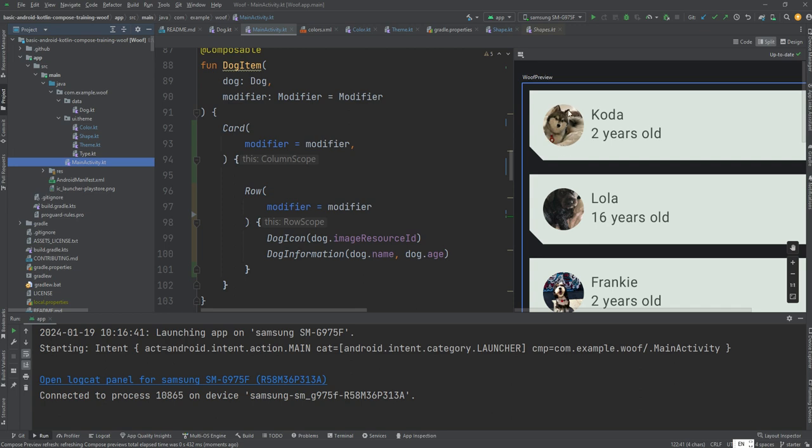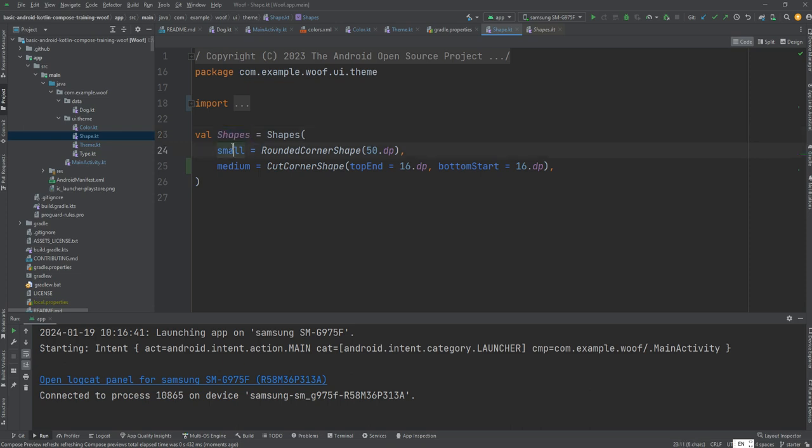So how can you do that? Originally it's just a square. So when you want to apply this, you have to use a shape. Small shape is a round corner shape with 50, which means it's totally round. If it is 10, it will be less round. Round corner means either all the corners are round or part of the corners are round. So it's 1 to 50. 50 is 100%, 0 is 0%.